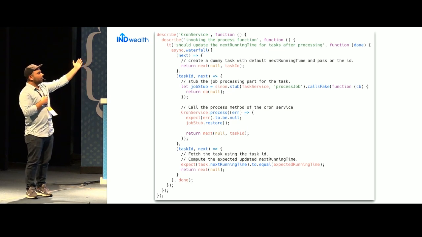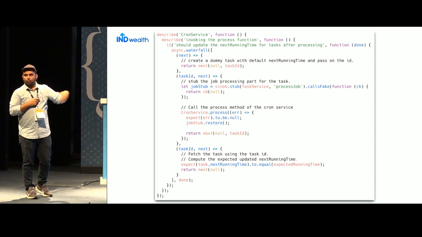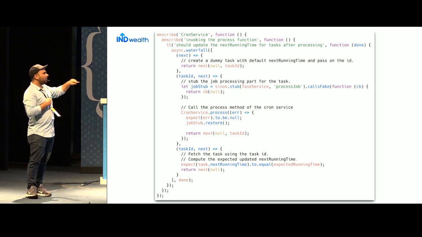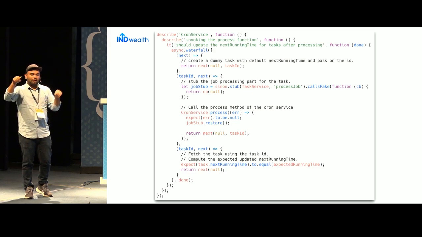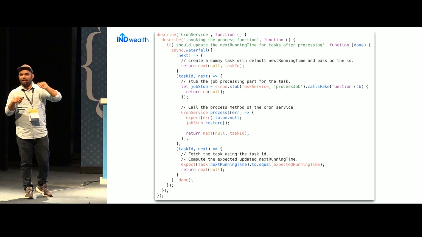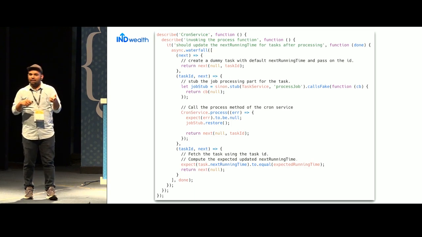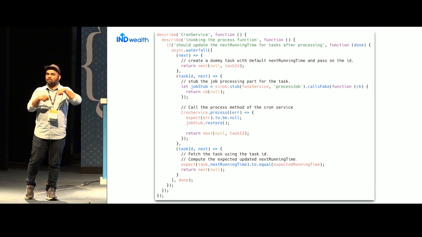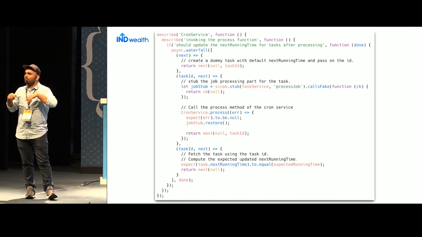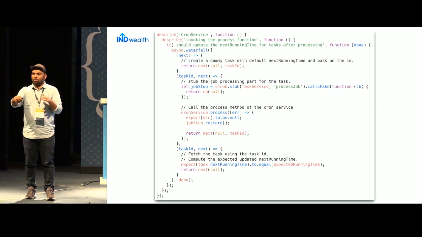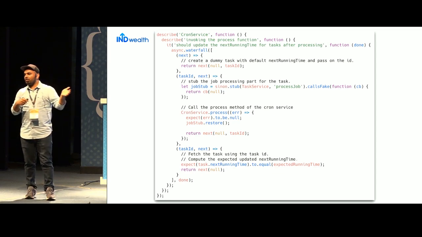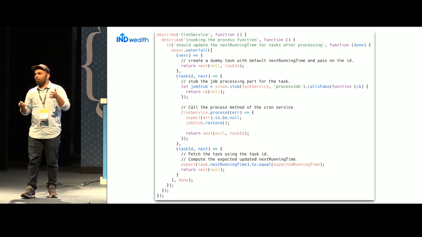So obviously, this particular dummy task would get picked up and then it would be processed, but in the processing, the dummy function would be called. And like a good tester, you would assert in the end that when the task was actually finished, the updated next running time is equal to the actually expected next running time. So for example, if the schedule was weekly, you will assert that after the task has been processed, the next running time has been updated to the next week's date or not, right? So this allowed us to build a system that we were very confident about, that okay, this will go on and no matter the execution environment it gets triggered in, since it is very well tested, we can be confident about its execution.